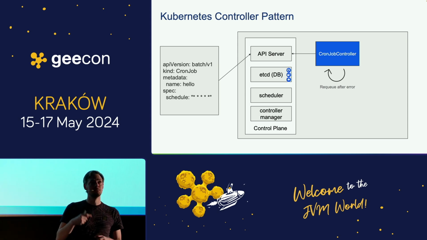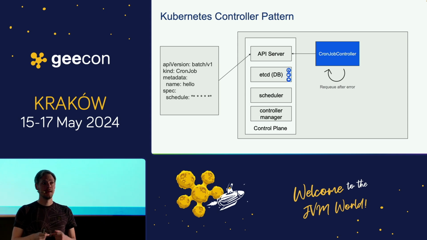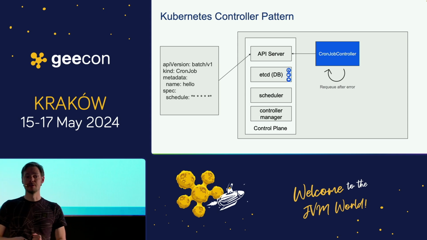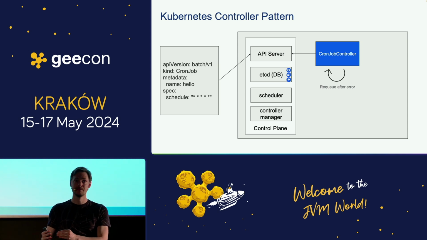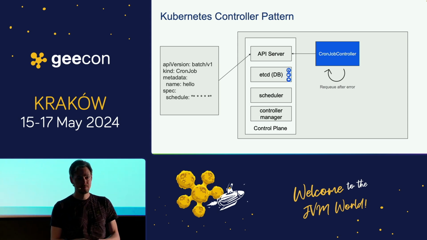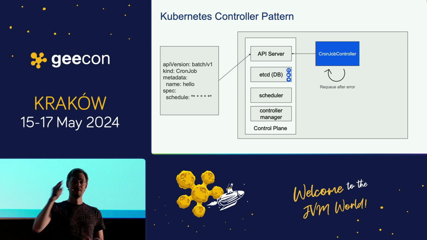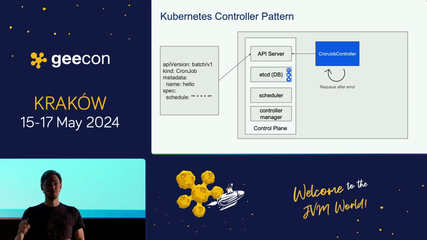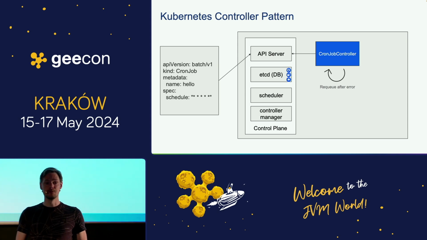In the cluster, we have a number of controllers running. And these controllers also query the Kubernetes API to see if there's anything that needs to be updated. So in our case, after we send this, the CronJob controller will see that we sent some YAML to it, and the cluster is no longer in the desired state. So it needs to create a CronJob. If that fails for whatever reason, that's okay. Because we have this reconciliation loop, which continuously checks, is the cluster now in the correct state? If something failed, therefore it's not in the correct state, and therefore it will automatically try again. So we basically have automatic retry.